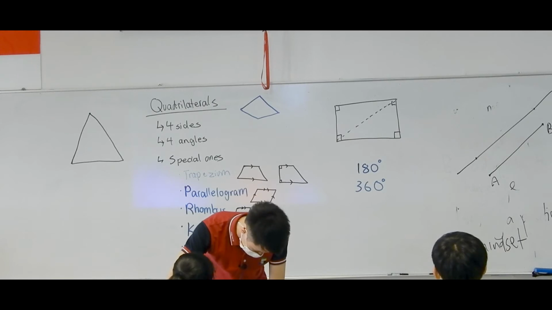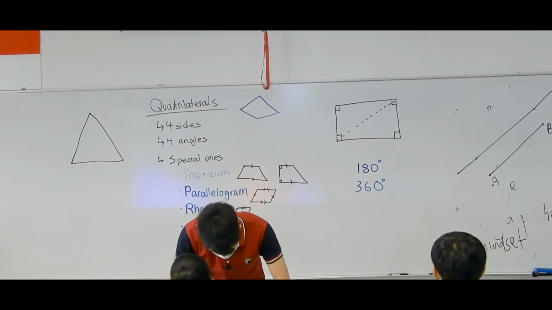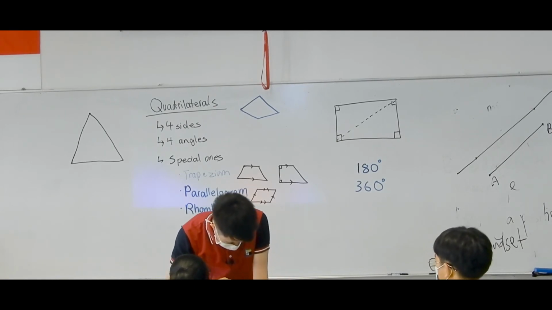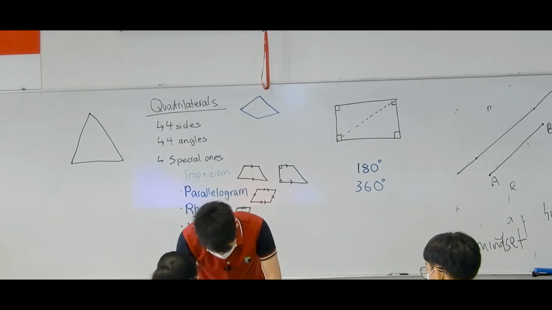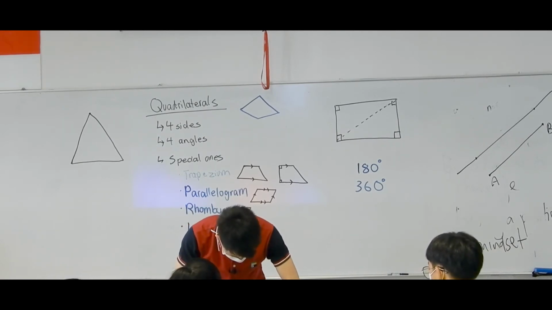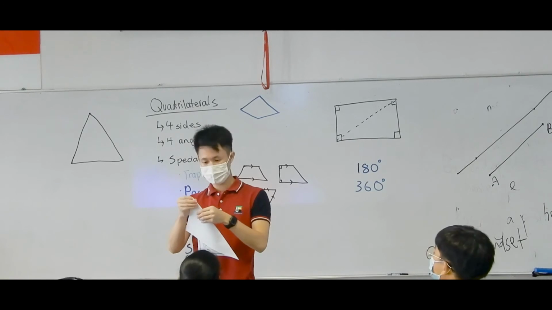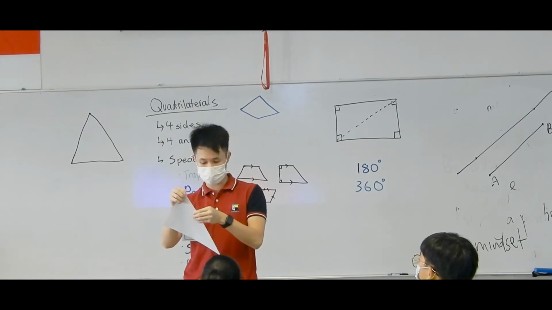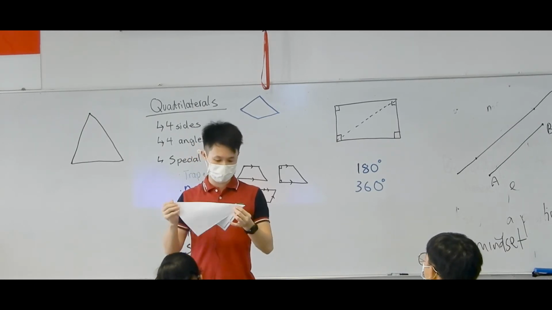How many triangles do you get? Two triangles, right? Now, do you all know what's the sum of angles of a triangle? I say again, do you all know what's the sum of all the angles in a triangle? Something you've learned previously? I say again, do you know what is the sum of angles in a triangle? 180. 180, right? Triangle is 180.